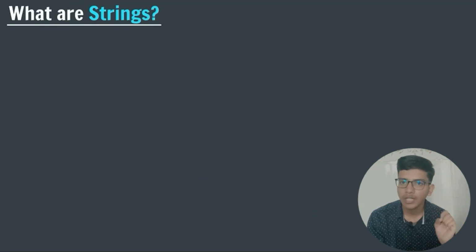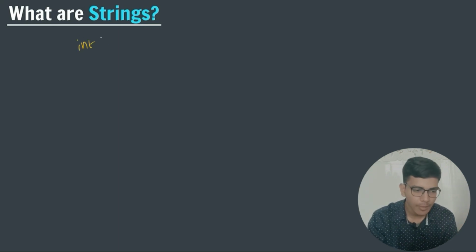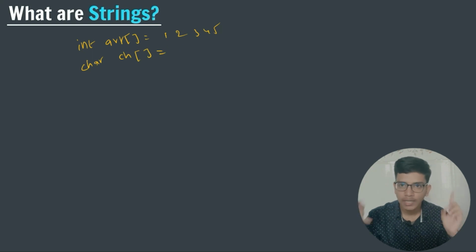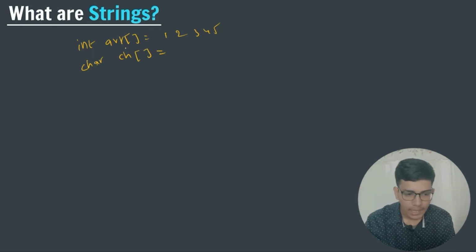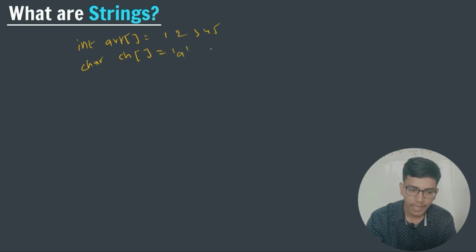In the previous chapter, the arrays chapter, we created a lot of integer type arrays. What is the syntax for an integer type array? First of all, we write the int keyword, then my array name, square brackets, is equals to, and I store my elements 1 2 3 4 5, whatever elements I have. If I want to create a character array, then I can store characters. I write char, then my character array name, is equals to, and in single quotations, which I told you represent our characters, a b c d. So this is how we can store elements in a character array.